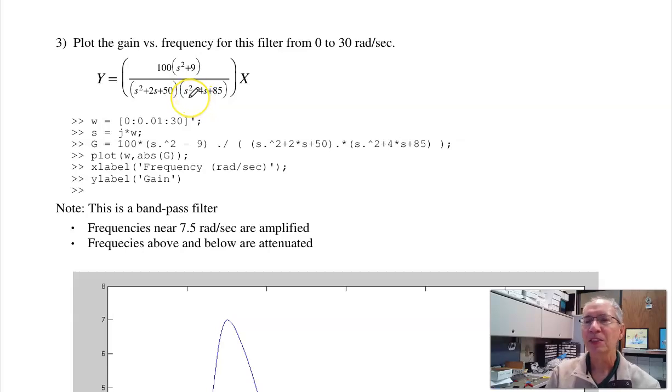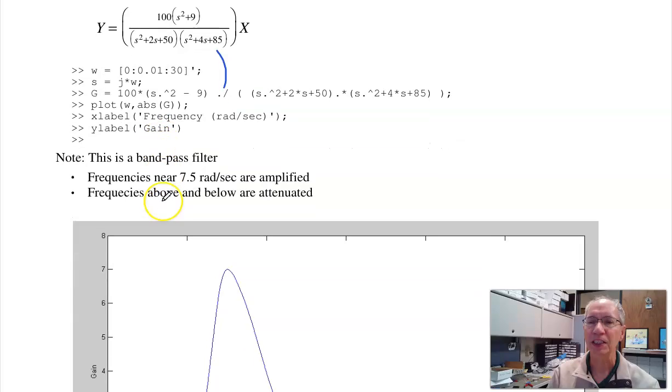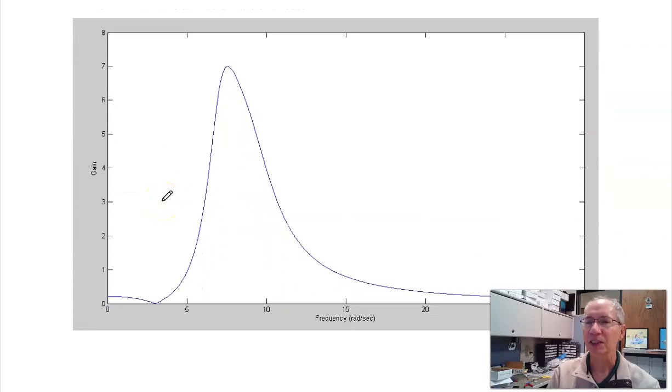Problem 3. Suppose I have complex zeros and complex poles. Now what's the gain versus frequency? Again, Matlab doesn't really care. They just have frequency go between 0 and 30 radians per second. S is jω. G of S, again, is pretty much how you write it. This will do 3,000 calculations, find 3,000 gains at each frequency, but plot frequency versus the magnitude of gain. This is what it looks like.